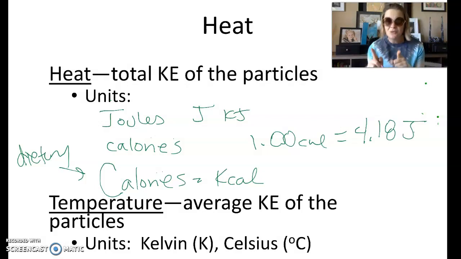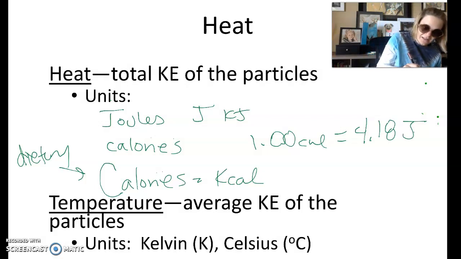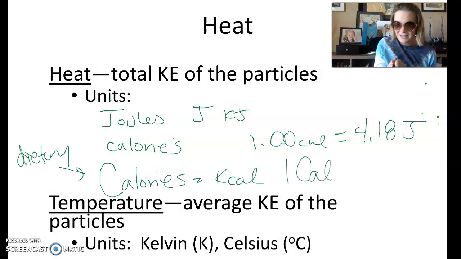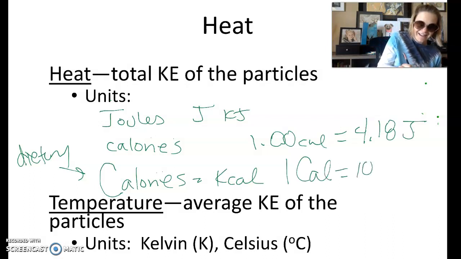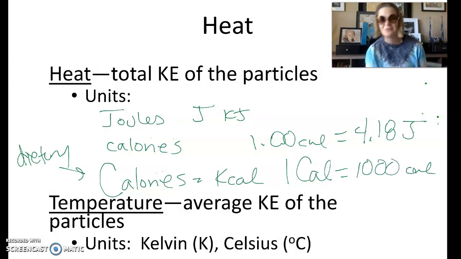Which means on our food label, if you've got something that has 1 Calorie, which is the same thing as a kilocalorie, that's the amount of energy it would take to heat up 1,000 grams of water 1 degree Celsius. So think of how crazy that is. That's so much energy in a dietary Calorie. It's pretty awesome. We take a lot of energy to function.